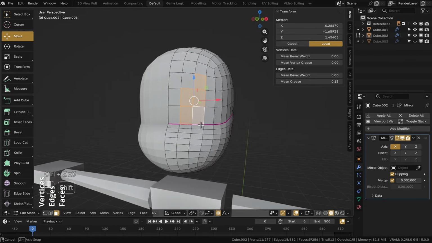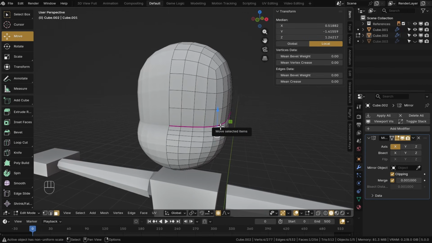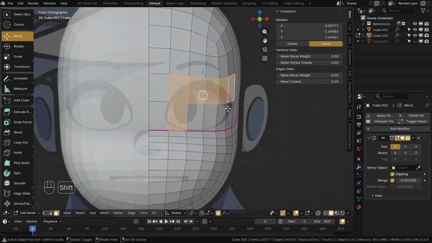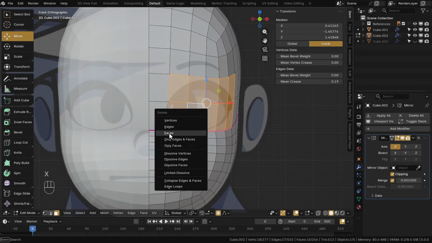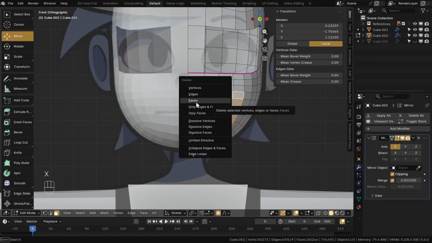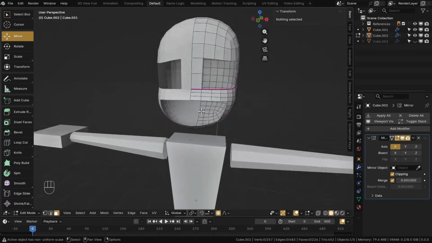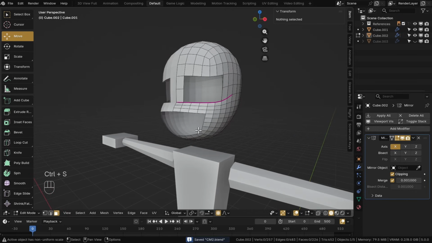If we switch it to faces, you can see we can select a whole face without having to select all 4 verts around it. So try selecting this general area of the face, and delete faces, so it leaves a hole. For the mouth, maybe around here, and delete faces. We want the area we delete to be bigger than the size of the actual eye we're going to have in the end, since we're going to add more back in.